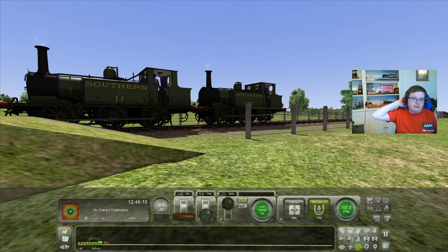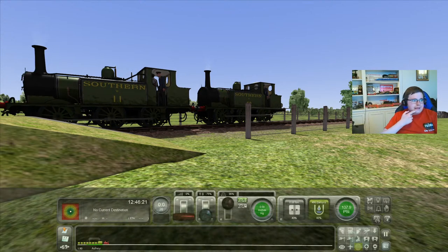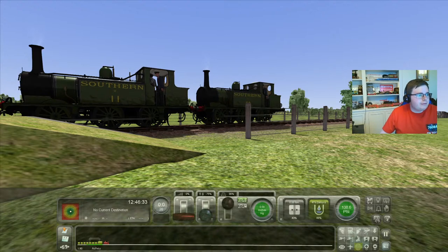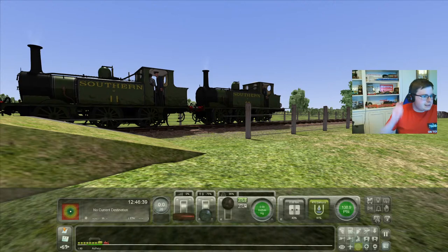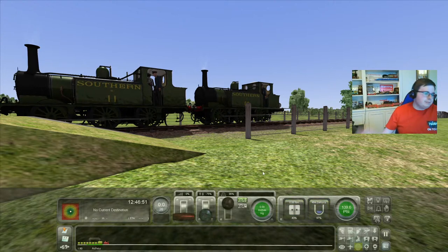So yeah, the list of survivors. We've got number 40, Newport, which is number 11, which we've got here as White 11. You've got Newington, which was renamed Freshwater when it moved to the Isle of Wight. You have number 50, Whitechapel, which is Sutton, which we saw before. Waddon, which is in Canada, on static display. You've got Stepney, which is the most famous one of them all, as you'll probably know. Martello, the other one we've got here, which is Bressingham.